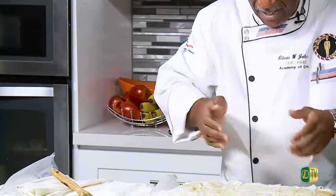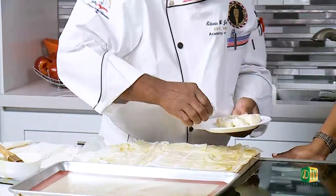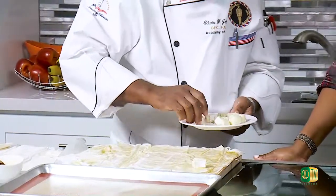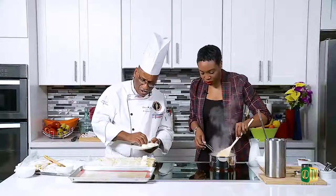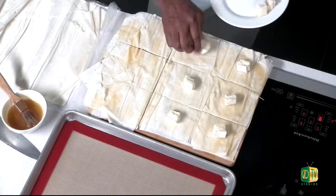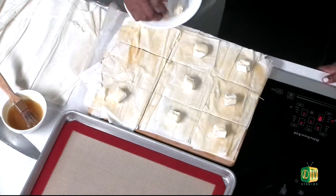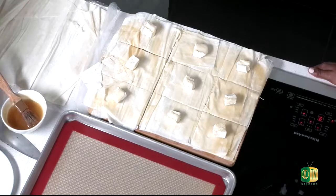It's divided already, and we have the Brie cheese that is cut into squares already. What's special about Brie cheese? This is a French cheese. It's very creamy once it's melted. It has a unique flavor to it. Can we substitute this with any other cheese if we want to? Well, you can use another type of cheese.